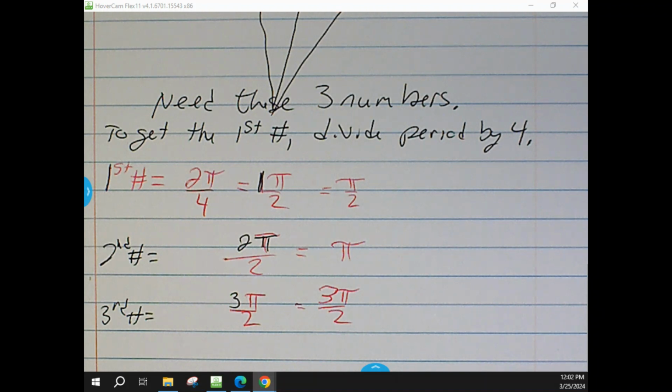Okay, we'll do 2 more of those, just so you kind of get a feel for what's going on with it. And then we'll show you the cosine graph, which is really similar to the sine graph. And then that'll be all we've got to do today. So 2 more examples of this. We'll show you cosine, do 2 examples, and then we'll wrap this thing up.